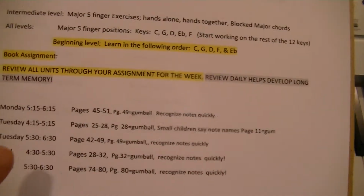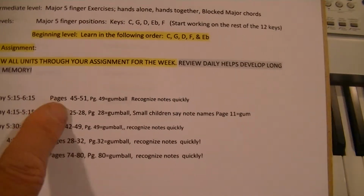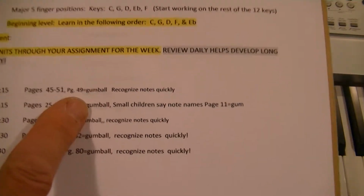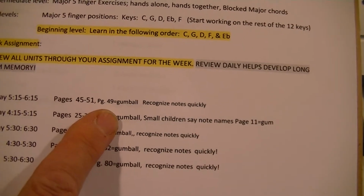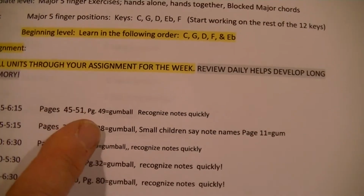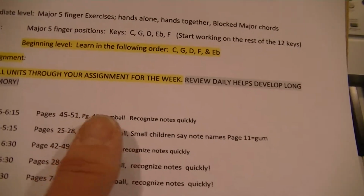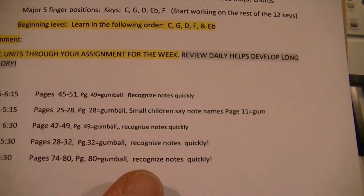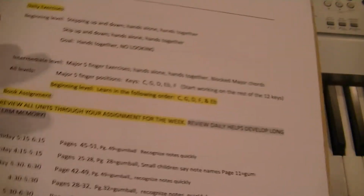Okay, our assignments this week are listed here for the students. And then each class, I've given them a special page where they can, if they can play that for me in front of the kids, they get a gumball. So they work really hard for that. And that helps me see where they're at in their playing. Of course, they want to be able to recognize the notes quickly, so you can use that app, or you can just practice reading your notes.